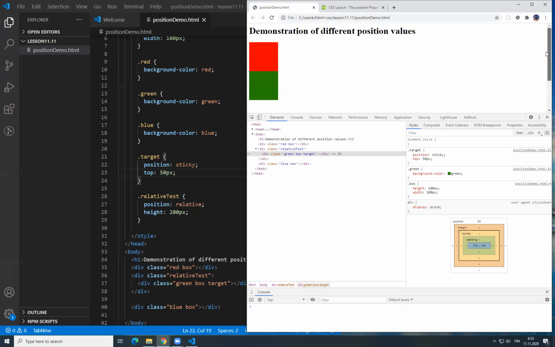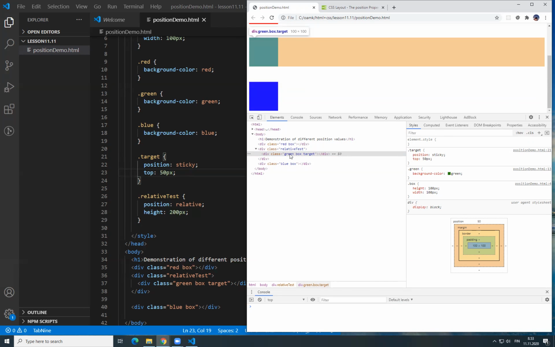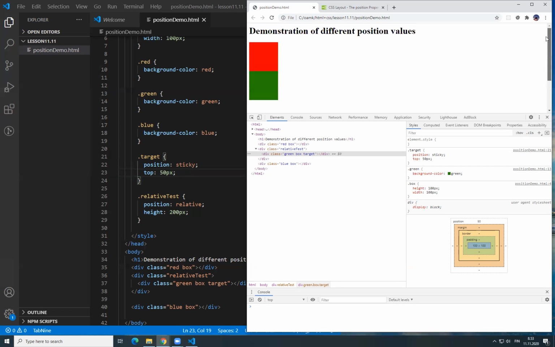Now it's in normal positioning, and when we scroll down, it's here. And what we see here in the inspect element tool, when we have this position sticky and I scroll down, you can see that there is no flashing happening, and these values in the inspect element panel are not changing at all.